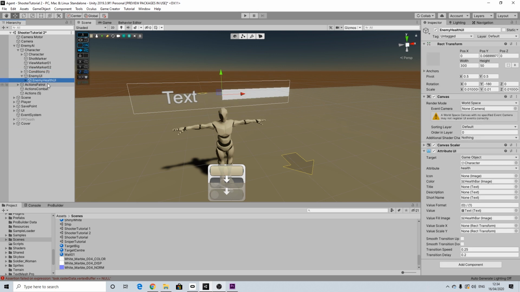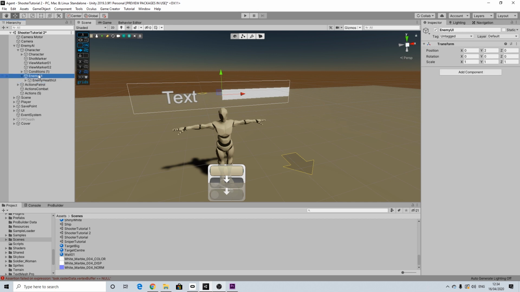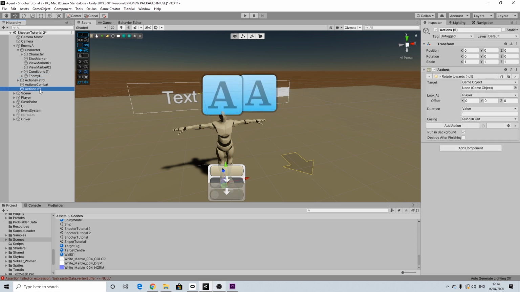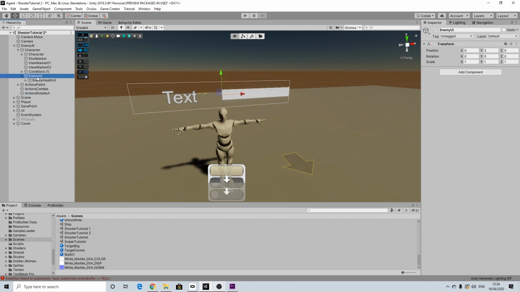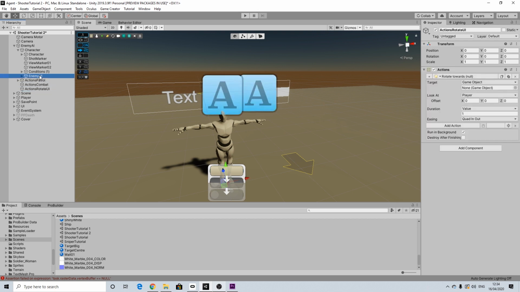So this is rotated, but this one is not. Now when we go back to the action we just created, so let's call it action rotate UI, and we're simply going to drag in our new parent called enemy UI. I'm going to drag that in, so it's going to look at the player.